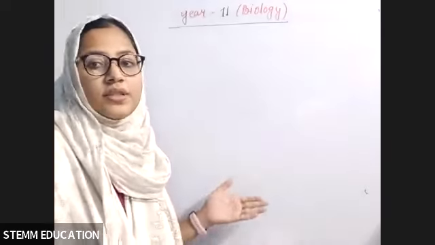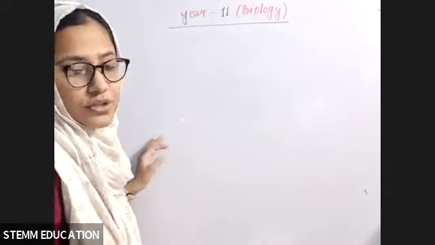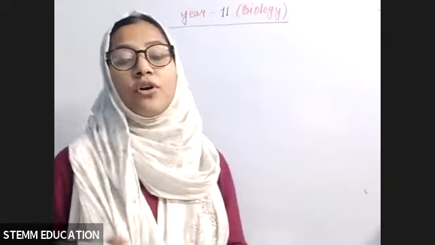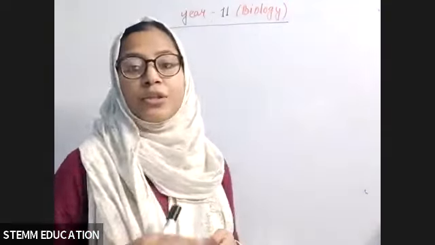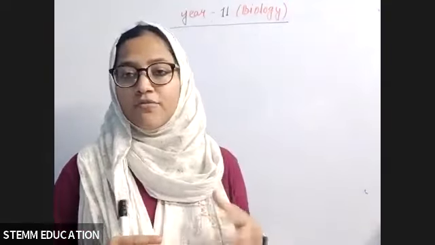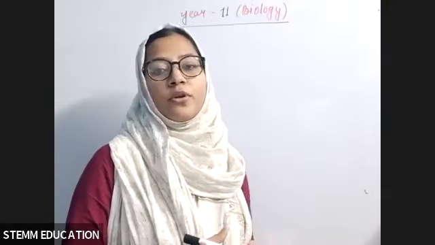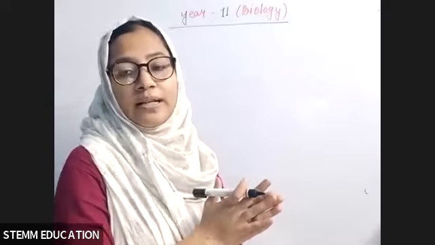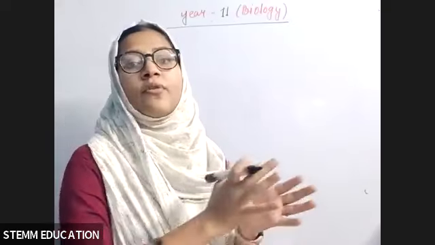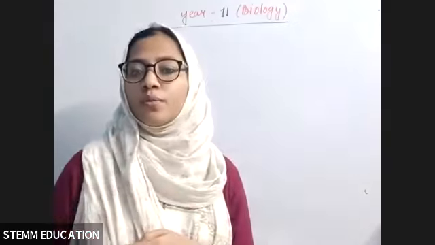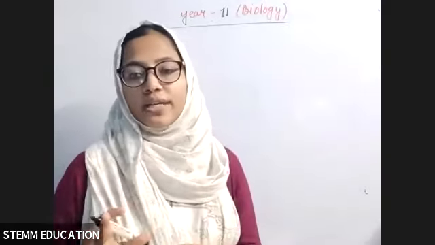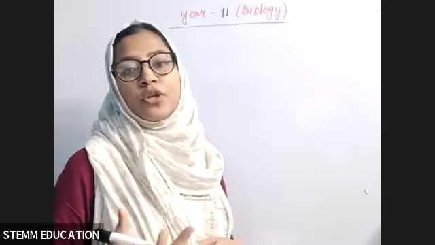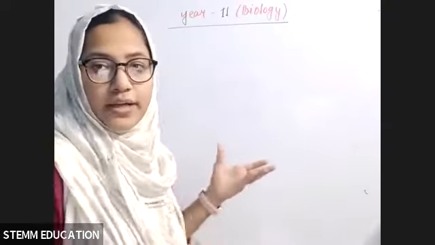Okay. So what is the further process? I'm going to tell you. Egg reproduction. The next process is what? How is an egg reproduced? As I have already explained about the female reproductive organs, which part is involved in the female reproductive organs, which part is involved in the male reproductive organs, where they are located, and which type of hormones are released by the female reproductive organs and by the male reproductive organs. We have already covered that in our last class. So in this class, we are going to talk about egg reproduction, because the egg is reproduced through the female reproductive organs. Okay.